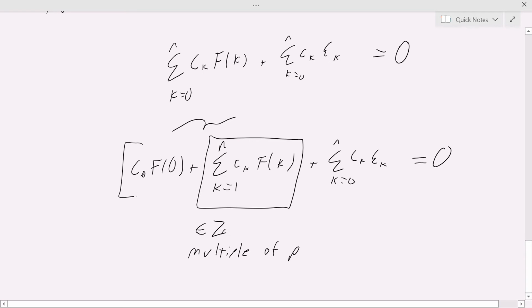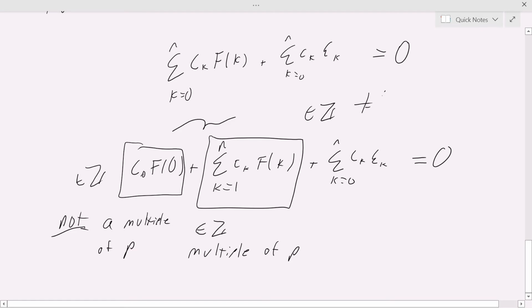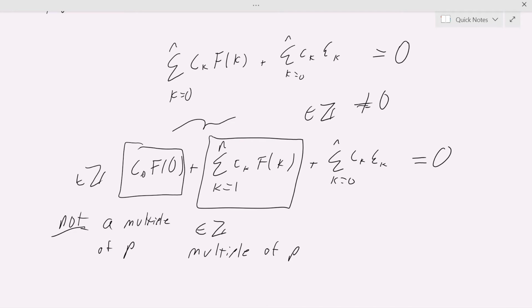On the other hand, this portion here will also be an integer, but it will not be a multiple of p. Overall then, what happens when you add together two integers, one of which is a multiple of p and the other of which isn't? Then overall you have another integer which is not a multiple of p, and in particular this will be an integer which is not 0. That follows from the fact that adding two integers together, one of which is a multiple of p and the other isn't, it's forced to be the case that you get another integer which is not 0.